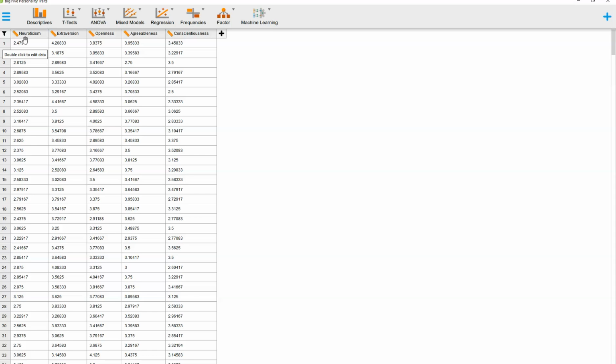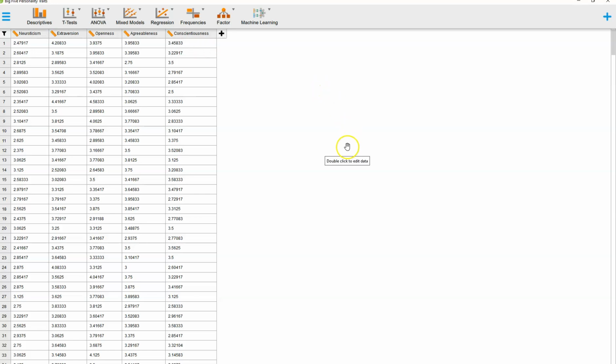Neuroticism is the extent to which somebody is maybe less emotionally intelligent, tends to get upset, and has anxiety, and that really drives personality. If somebody doesn't want to be anxious or get upset about something, they may avoid situations where what's going on could cause them to feel anxious or sad or whatever. So neuroticism is really focused more on the negative. The higher the score, the more neurotic a person is, whereas on the other ones, the higher the score, the more extroverted, open, agreeable, or conscientious that person is.